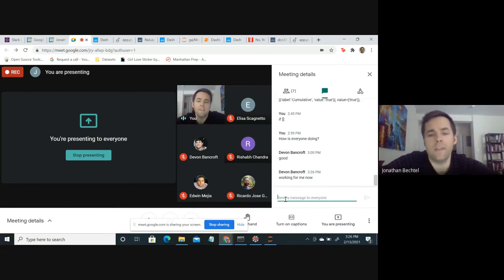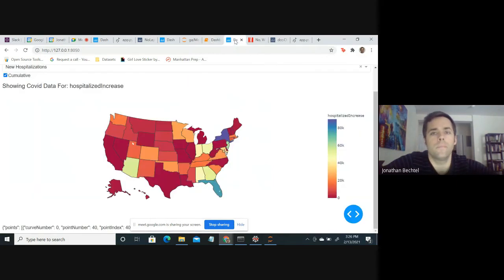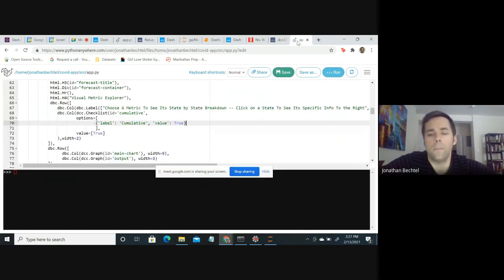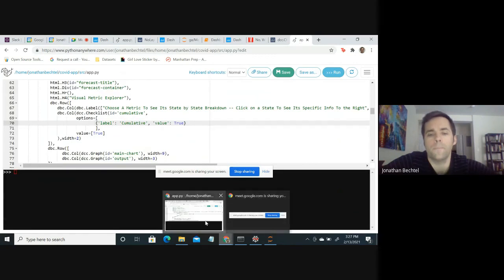Okay, and it's kind of the same thing, right? So pretty much what we're going to do here is notice right over here where it says location OR or CA. This is basically just a moniker for whatever the value is. So every single time someone clicks on this, we're going to filter our original data set to include just this state, and then pull up a bunch of different values.